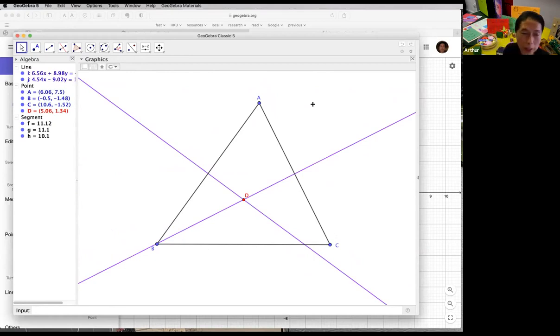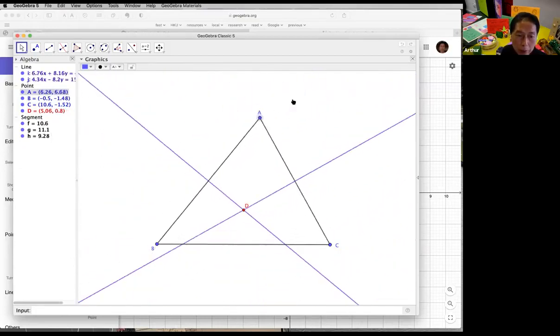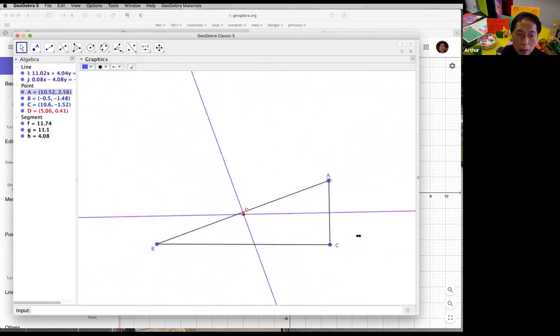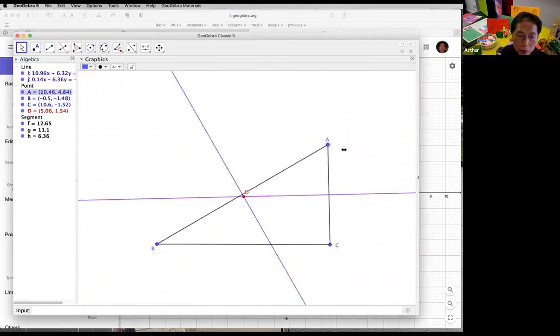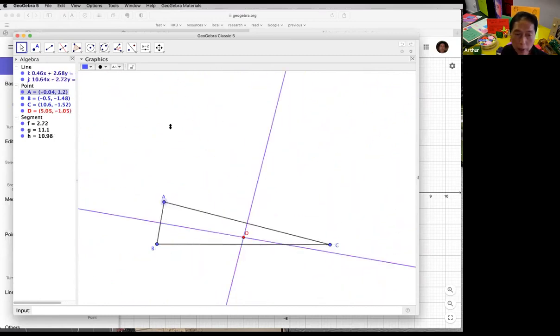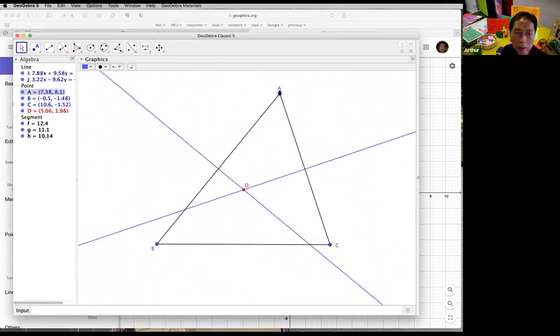Right. Now, let me ask you a question again. If I drag the point A, what happens to the point D? How does the point D move on the screen while I'm dragging the point A freely? What would you say? How do we describe the point D while you see I drag the point A freely on the screen?